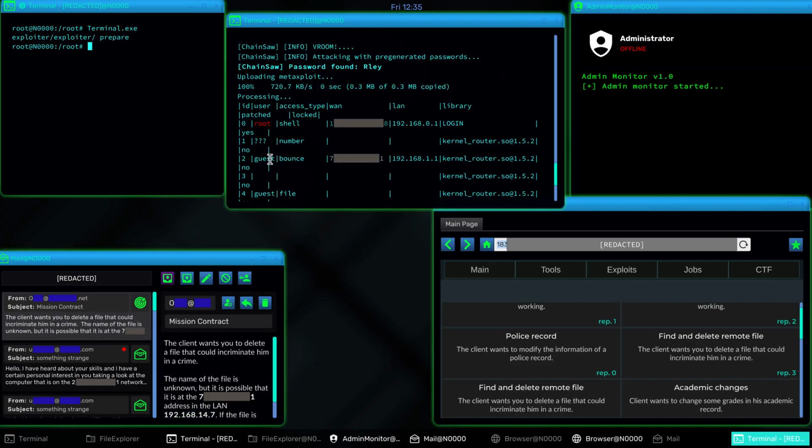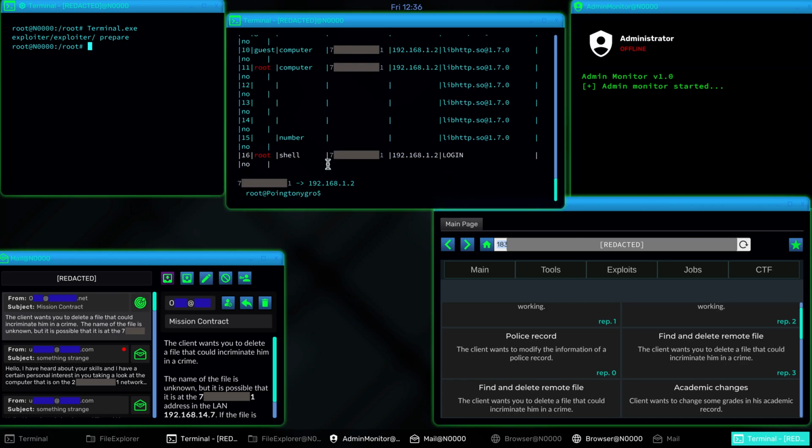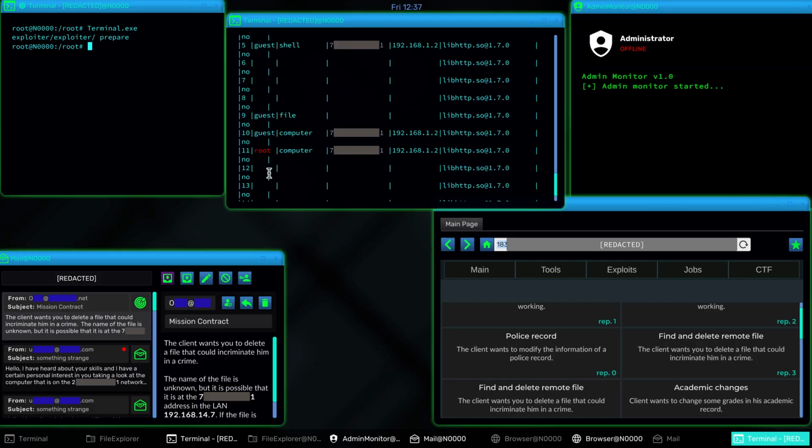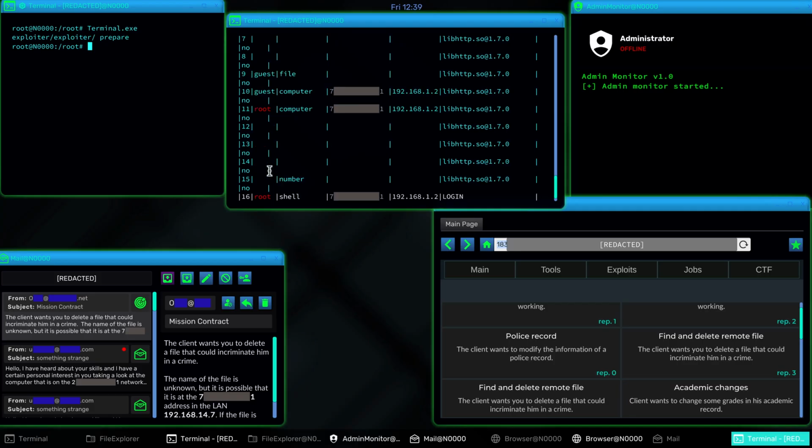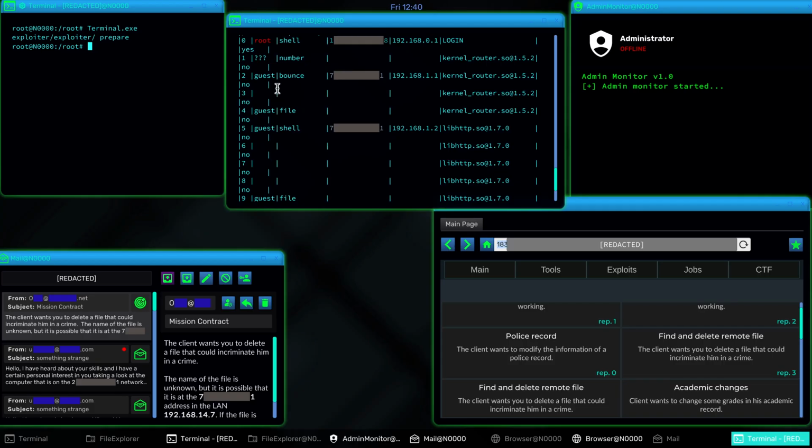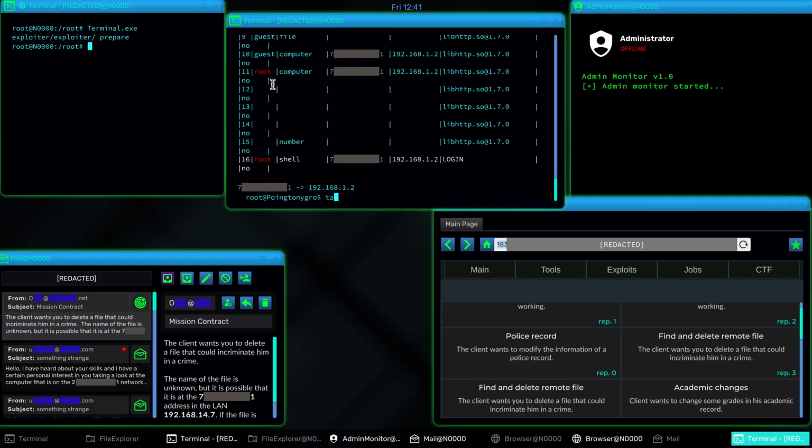And that's fine because we want this computer over here, 192.168.14.7. And if you remember, we got a nice bounce over here. So what we're going to do is lock this target up here, find our bounce. We're going to lock 2.